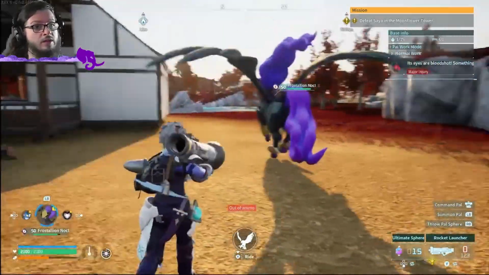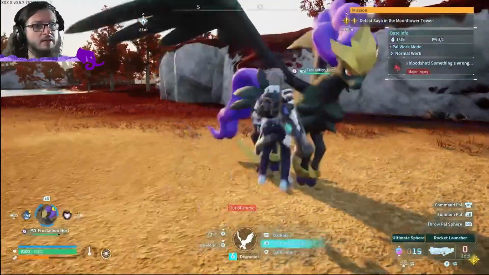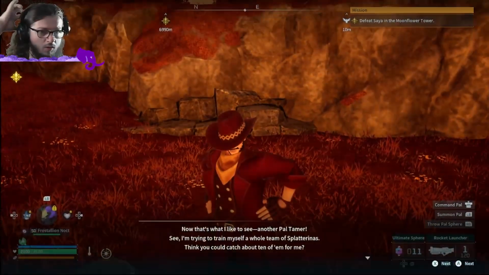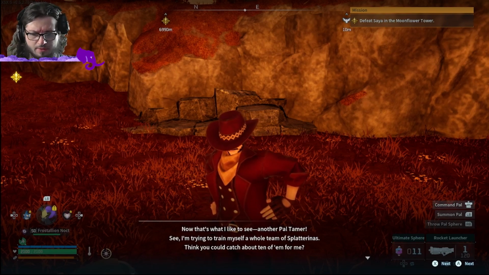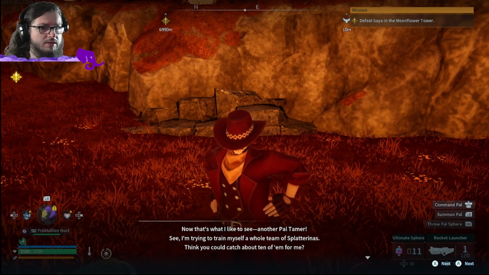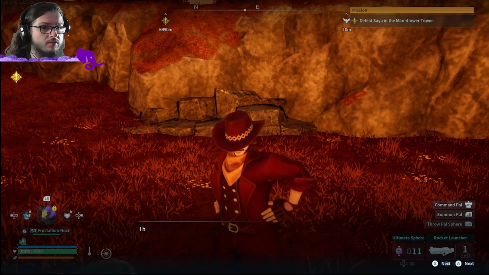That's appreciative, seeing something be so fast, because on your back, I know you're fast, but seeing it is another thing. Oh, this is cool. So this guy... I'm going around just looking at things, trying to find some dark fragments. I remember them being easy to find, but I can't find any of them for some reason. But this guy wants me to catch a whole team of Splatterinas? Think you could catch about 10 of them for me?